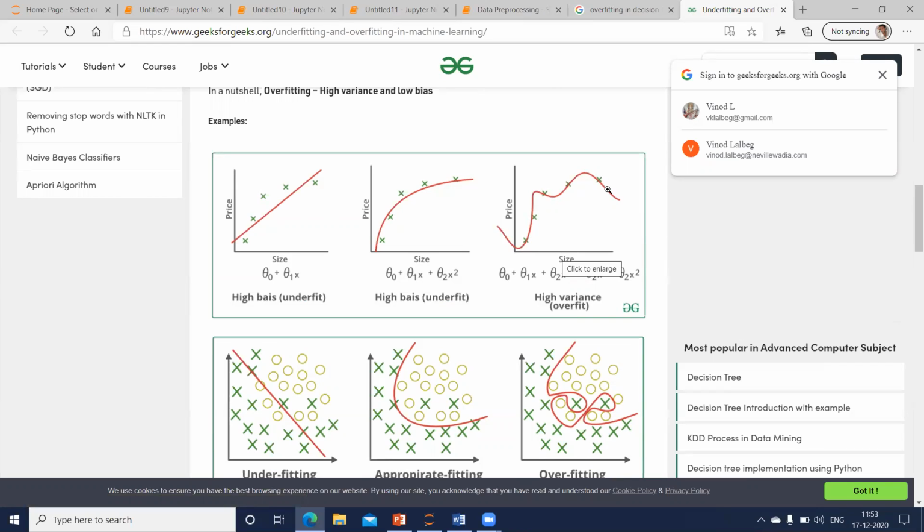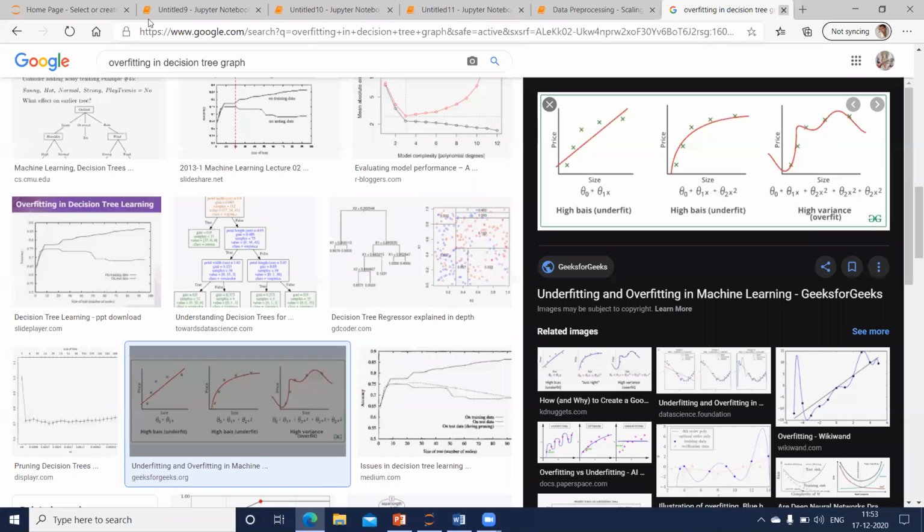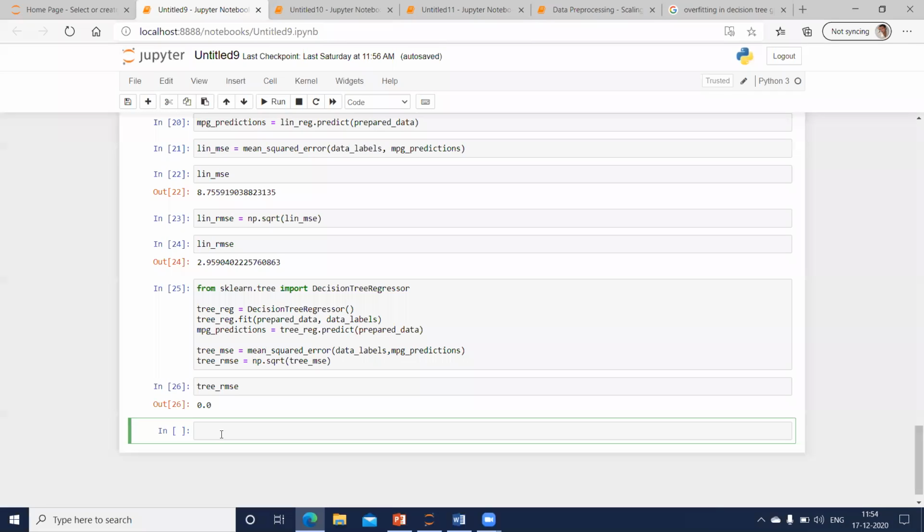This indicates it's overfitted. This one is underfit, and this is again underfit because it's moving along. So if I have a value of 0, this value indicates that there's an overfit. The curve is touching or crossing all the points which are plotted on the graph.